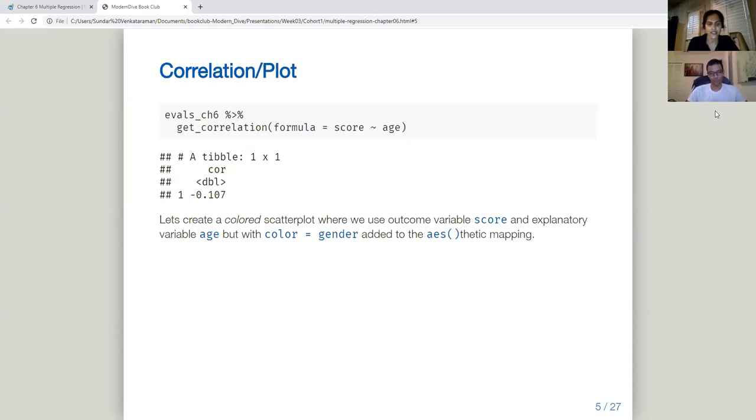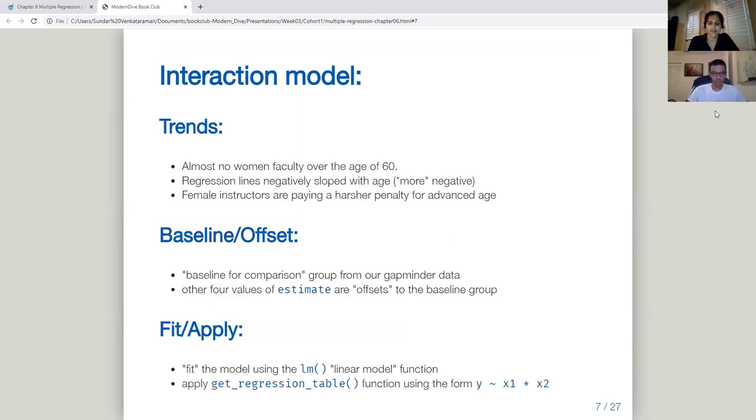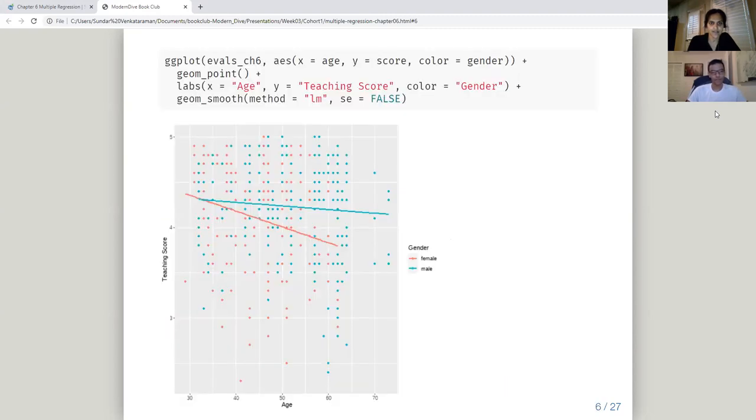Looking at this, if anyone wants to jump in, you're more than welcome to, but it's just all over the place, right? You really can't make a whole lot of sense of it. And by the way, if anyone has any comments or observations, please do feel free to jump in. So this is the second step of our EDA. Now we will run LM to see what kind of model would fit this best.